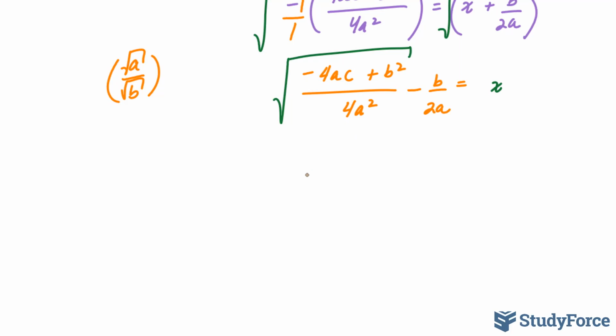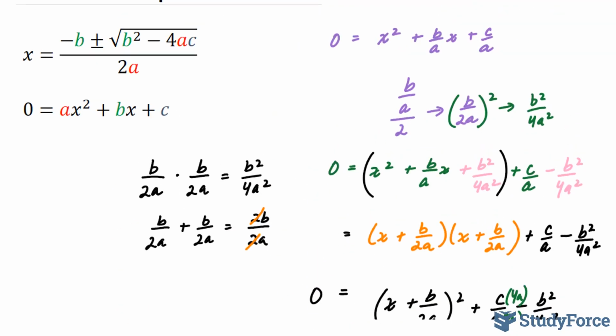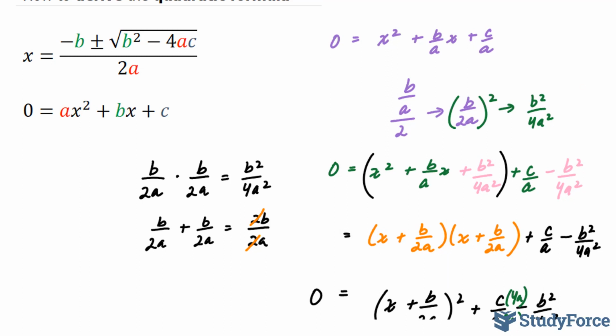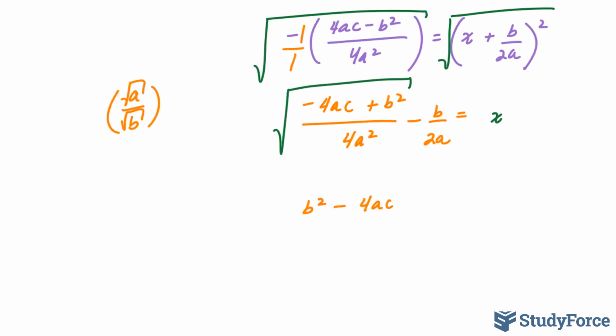The top part becomes b squared minus 4ac. And notice that I've just switched the positioning only so that it mirrors what this one looks like at the top. And you can do that mathematically, that's valid. And that is being square rooted. And at the bottom, you have the square root of 4a squared. Now, the square root of 4a squared is actually 2a. Minus b over 2a is equal to x.